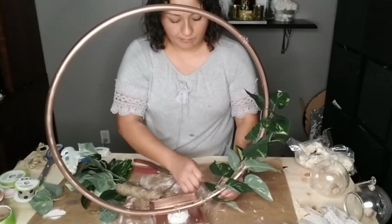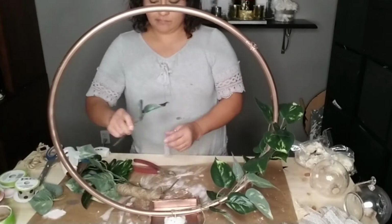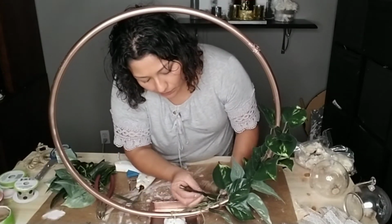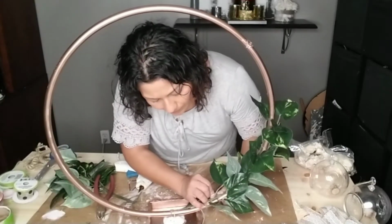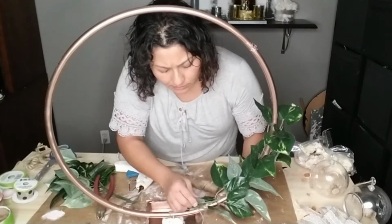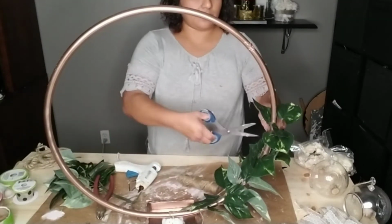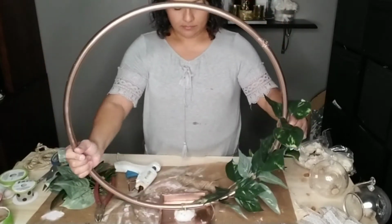And as you can tell, I inserted this greenery into the jute twine that was already wrapped around. So just go ahead and continue adding your greenery however you see fit. And what I did was add hot glue to each one of my leaves or each one of my stems, because I did cut some of the leaves apart from the stem and added them into whichever area I felt that it needed some more greenery.